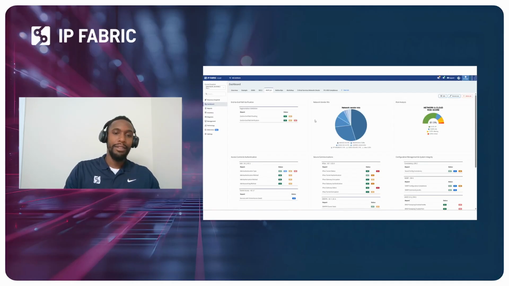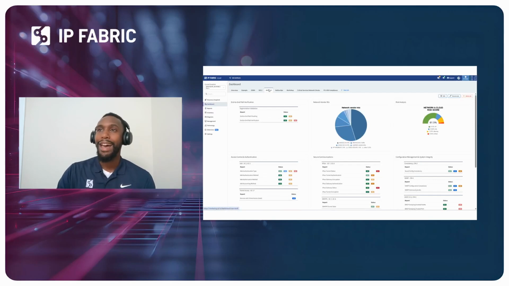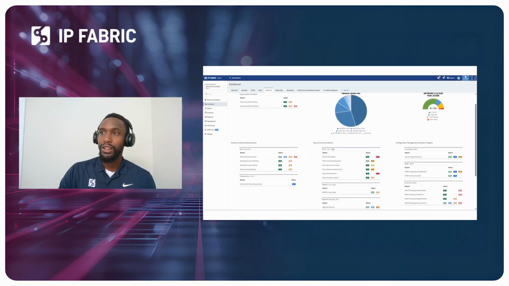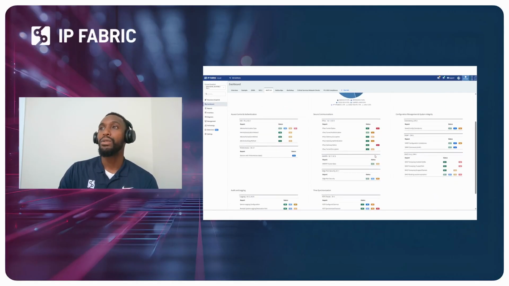And here at IP Fabric, our product can align with your internal or those organizational compliance standards. So IP Fabric, just as an example, I have here my dashboard specifically created for NIST 2. So I have all of my verifications with corresponding widgets, as well as where in my compliance standards these requirements were released and how we align to those.